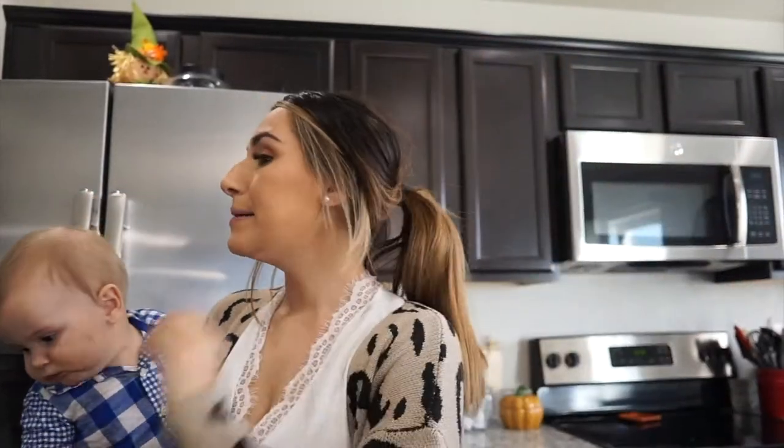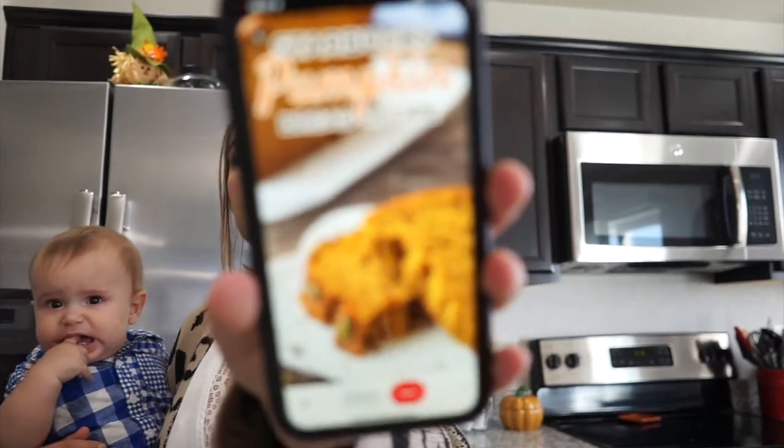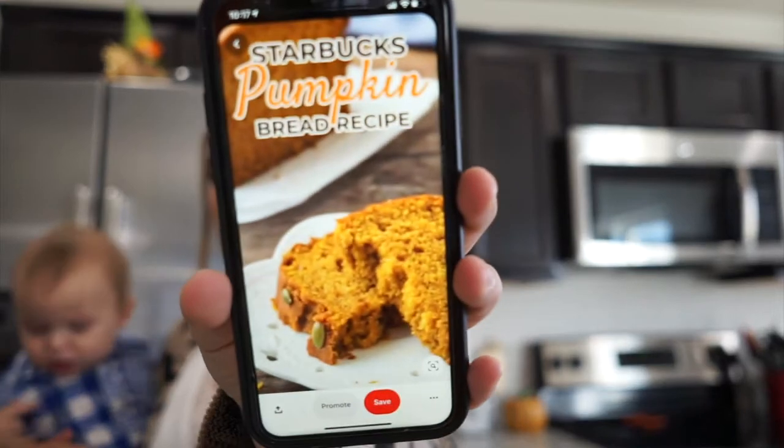Great. So yeah, I am going to make some pumpkin bread. I'll leave the link down below to it. I found it on Pinterest. It's supposed to be a copycat recipe for the Starbucks one, which I love, the Starbucks pumpkin bread. So we'll see if it even tastes remotely good. See, it looks like this. So let's see if ours looks like that.